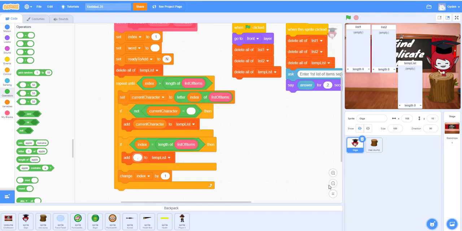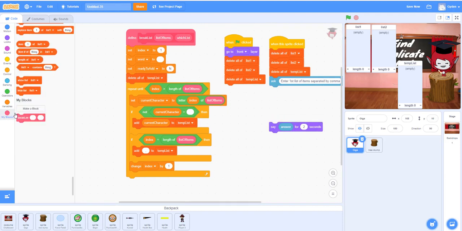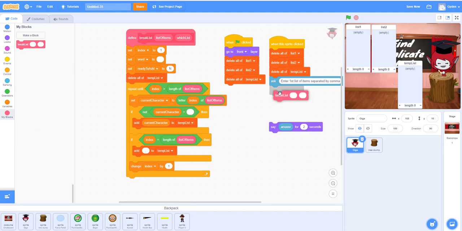Okay, we'll zoom back out a little bit. So what we're going to do is test it out, right? We're going to go to my block. We're saying the list of items which is what the user typed in, and we put 1. So we'll put it into the first list. But right now we haven't done anything with that. So for right now, just watch over here and see how this will work.